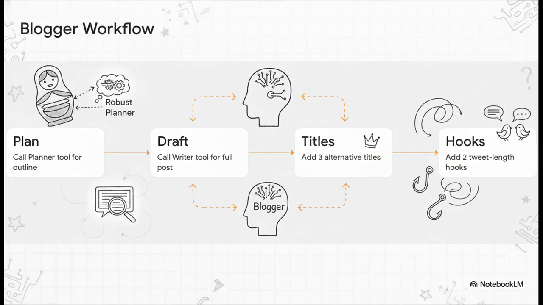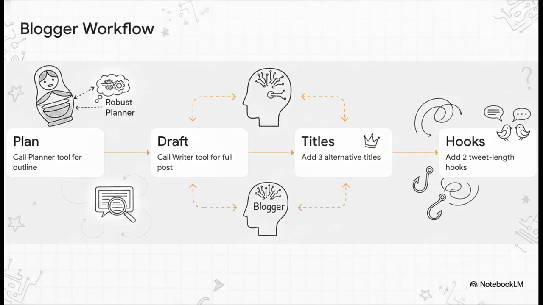We have all our individual pieces beautifully structured, so now it's time to assemble the final, largest nesting doll. We expose those loop agents, the robust planner and the robust writer, as executable tools. Then we just hand those tools to our root agent, which we will simply call Blogger. To the root agent, that entire complex looping, validating, and retrying process we just built simply looks like a single, highly reliable API endpoint.